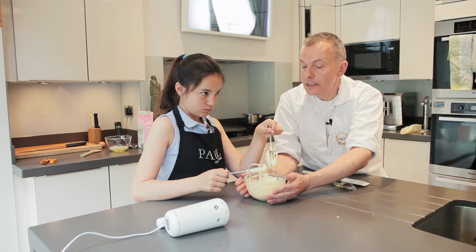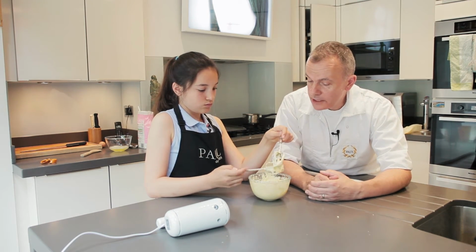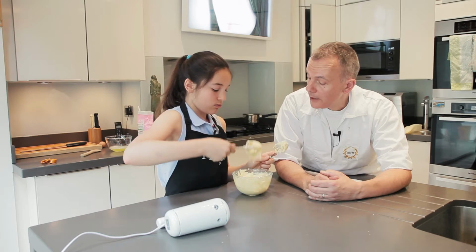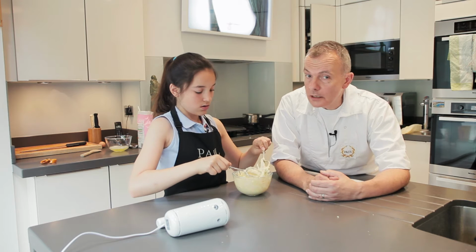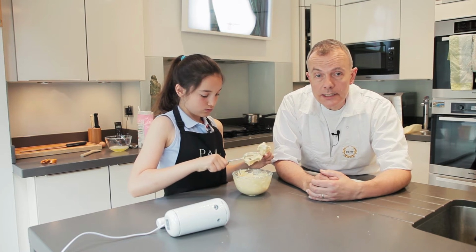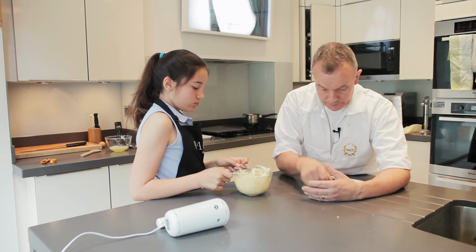here. This is still slightly warm, right? And we can pipe it out, no problem at all, and it will work very well. But because it's still quite soft, the problem we might have is controlling the piping coming out of the bag, right? And this is a mix that we can make ahead of time. It's something that we can make earlier part of the day or the night before and put into a container in the fridge and then come back to it the next day. Right? So this is, again, something which we can pre-prepare.